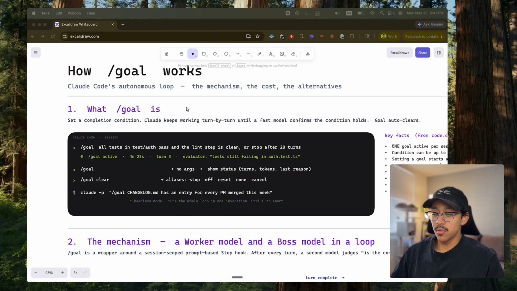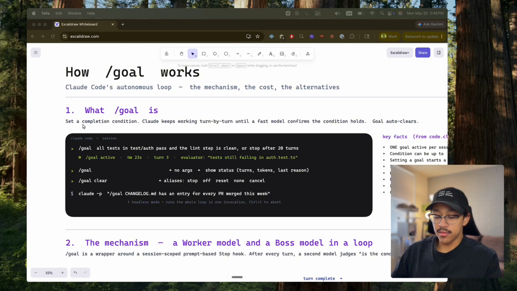So how does /goal work? Claude Code's autonomous loop. This goes back to a different plugin that existed before this /goal command came up, called a Ralph loop, which essentially was the same thing. It would just put the agent in a loop in which it will execute upon a specific goal, and then try to complete it. Now you don't need that plugin anymore. Now it's native on Claude Code, even on Codex, and like I said, Hermes, all these other agents. And so the idea is that you give a goal and it starts executing.